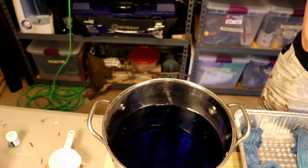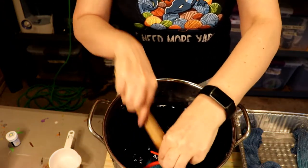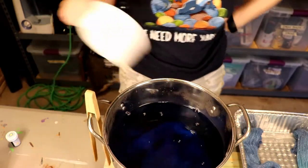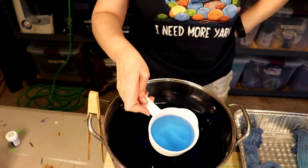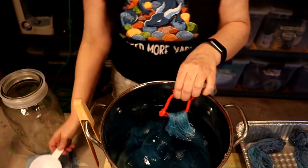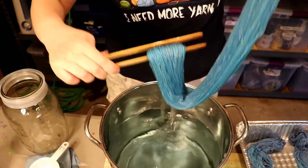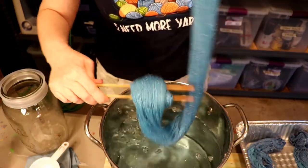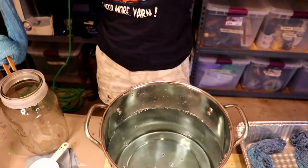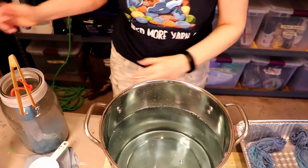And now our third skein, which is our mop, is just going in here all by its lonesome and will hopefully be enough to exhaust this. It's not too terribly much, right? Our dye bath is basically exhausted from our second color. So I'm going to go ahead and take this. Okay, I'm just going to put this over here in our giant mason jar.